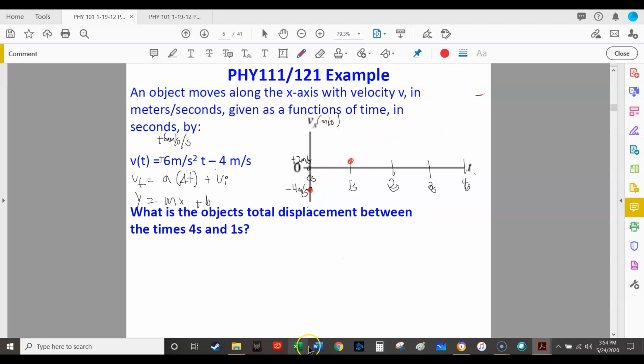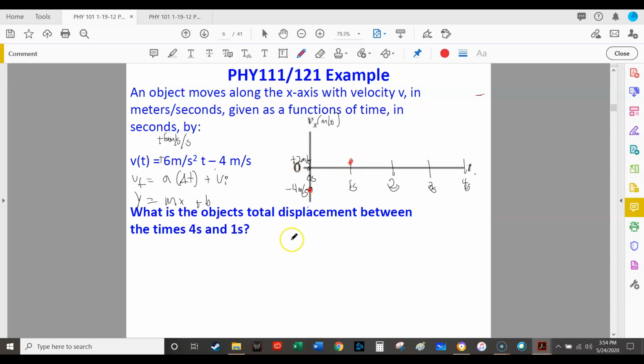So this graph, as I've drawn it, I'm going to have to change. Well, I'll just keep it right here, and I'll just increase this scale right here. So now it's going to be right here. For the first second, from the 0 second mark, it was right here at negative 4 meters per second. And then after the first second, you're going to add 6 meters per second to here, which is going to make it positive 2 meters per second.